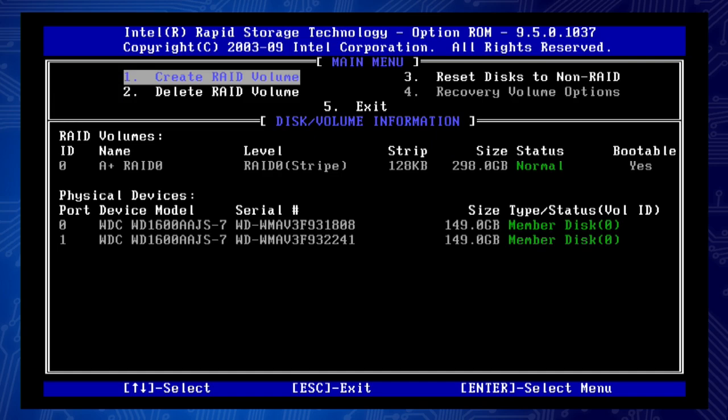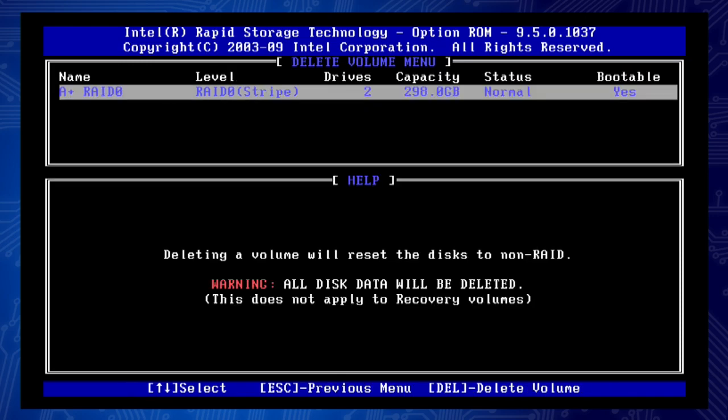So what would we have to do? Well, what we would have to do is basically delete the RAID array that existed, and that would take that member disk that's still kind of hanging on to the past there, and it would completely format it. Now, you have to be careful. Notice that in this one, we have number 2 there, allows us to delete the RAID volume, and it should give us a warning at some point.